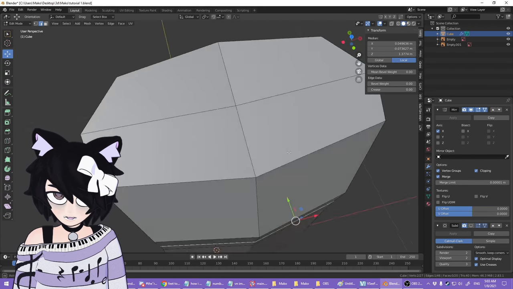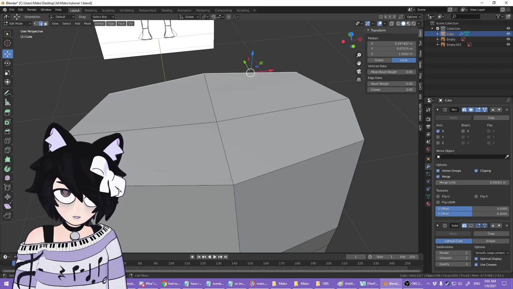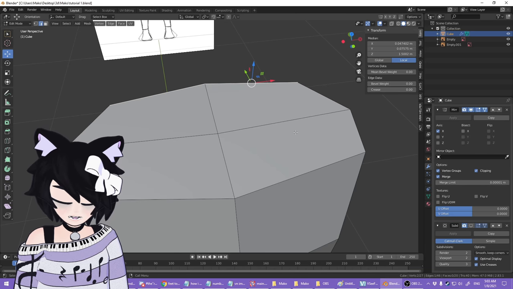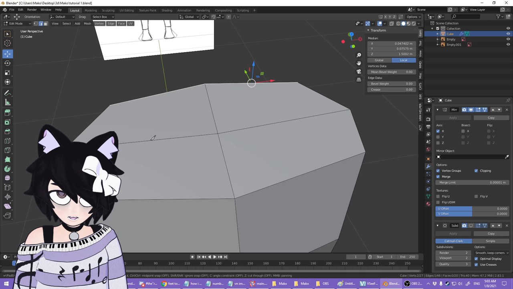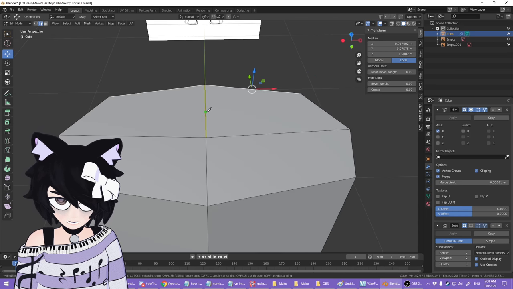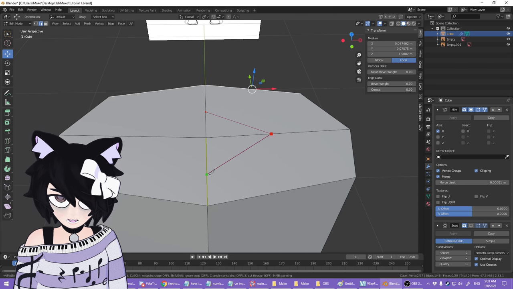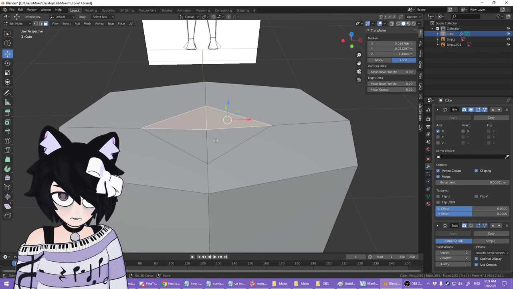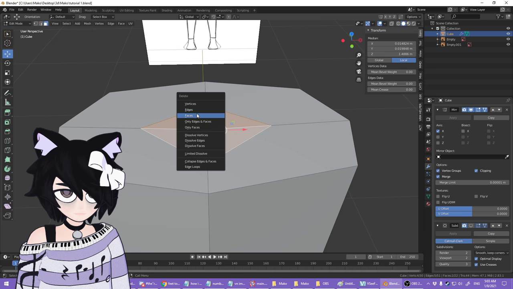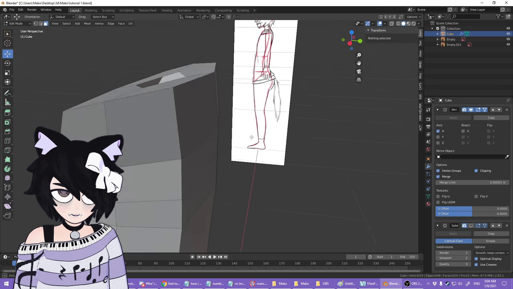Let's add a neck as a demonstration real quick. I want to cut a thing here. How do I do that? Press K for cut. And I'm going to click right here. And actually, no, you can press escape to cancel that. I'm going to click on this line, and then that line, and hit enter. Now we can select these faces here, hit delete. Delete the faces, and bam, we got a neck hole.